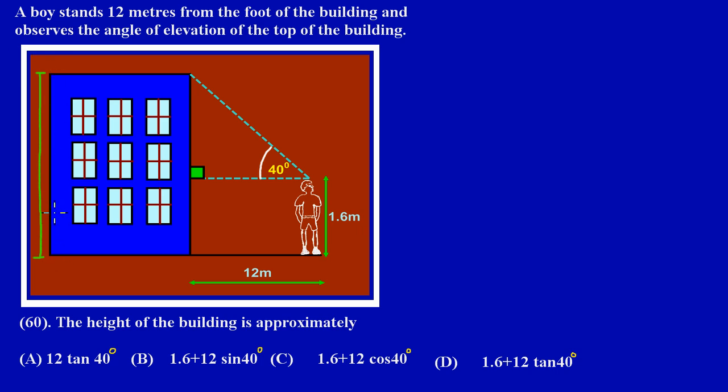Now to calculate this total distance here, this height of the building, then from the ground to the bottom of the triangle here to the base of the triangle, this distance would also be 1.6 meters. If you notice, it's the same distance. Therefore, in order to calculate the total height of the building, I would have to find the length from the base of the triangle here to the top of the building.